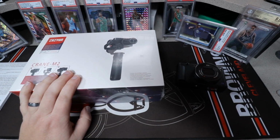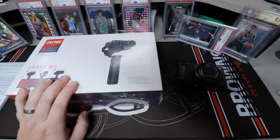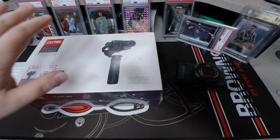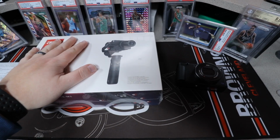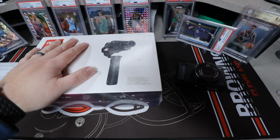There's been rumors about the National potentially being canceled, which would make me very, very sad because that's the main reason that I picked this up. I am going to potentially try to film at some local card shows as well and see what that looks like. I have never done that before. I've shot plenty of still images over my years in various shapes and forms, but never been much of a video guy in the wild anyways.